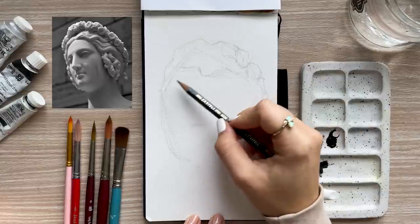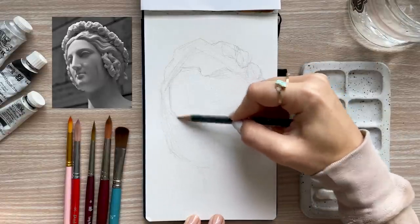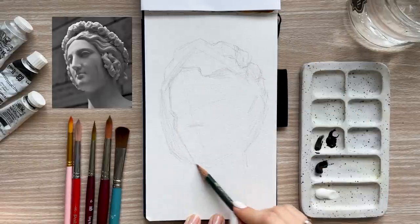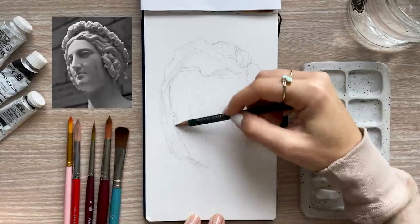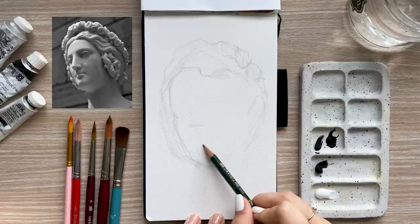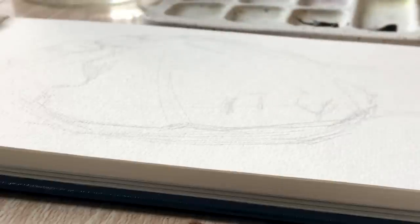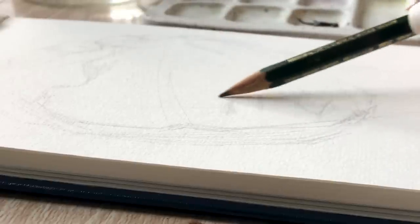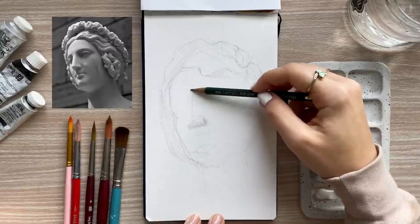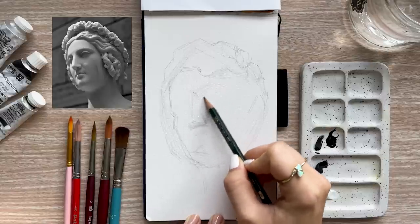So what I'm first doing is I'm just mapping out the foundation, which is super, super important. The way you lay down your sketch is the way that your finished piece is going to look. If your sketch is off, then your painting is most likely going to be off. You can absolutely fix things during the painting process, and you can keep your sketch really loose. However, if you lay down a really nice foundation for yourself before beginning your study, it's really going to help you when you start tackling the process with paint.